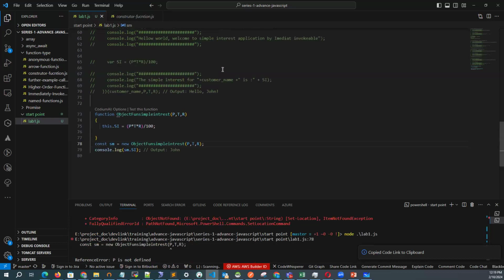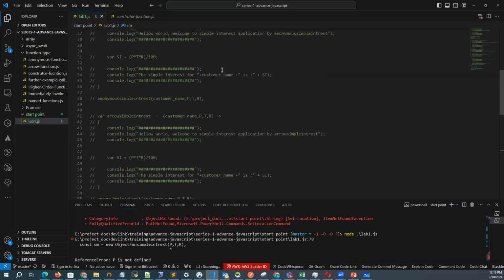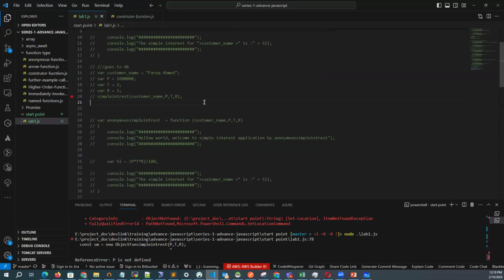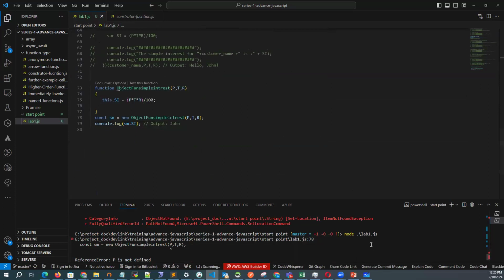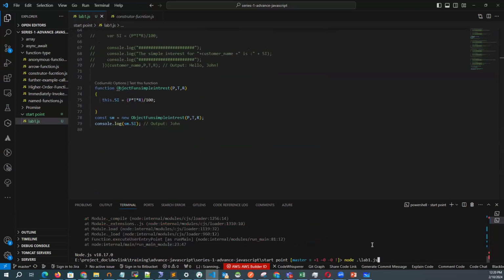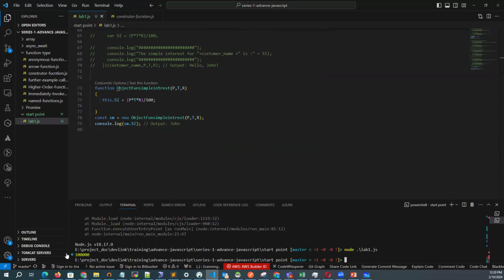Okay, I need to define these guys because I've commented out where it was defined. I defined it here. It was defined there. Let me uncomment this part. All right, so I have this to run, and then it's showing me this is the interest.